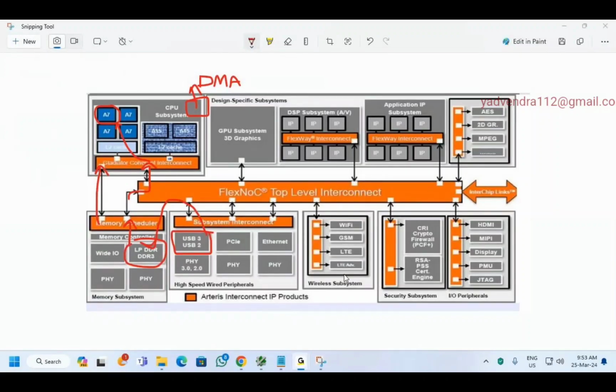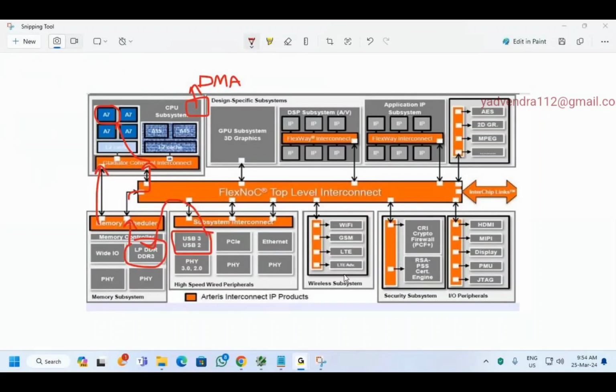Exactly, communication without involving the CPU. I can even say communication or data transfer with minimal intervention of the processor. That means my processor won't do all those things, but my processor will command a component that delegates for me and does the data transfer between two components. So with minimal intervention of the processor, there is a component called the DMA, direct memory access controller, and it actually does the transaction.